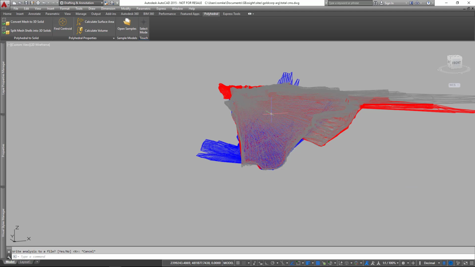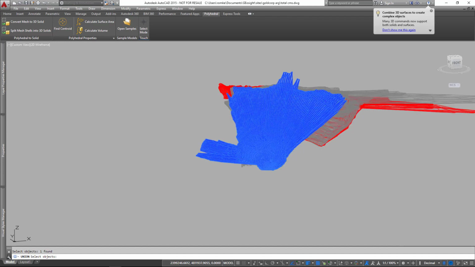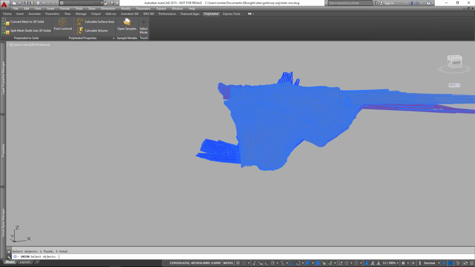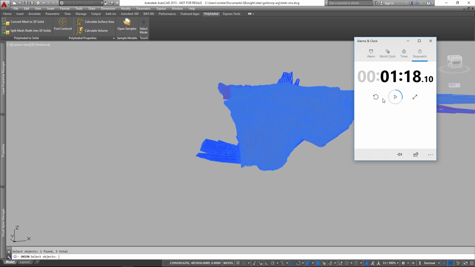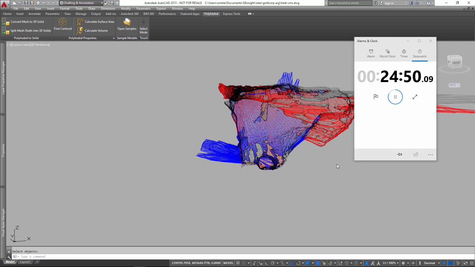But they share a great deal of their volume with each other, so the 45 isn't accurate. So in order to get an accurate volume, what I want to do is do a union between all 3 of them. So it's combining them together, and wherever there's an overlap, it won't double count them anymore. So this is going to take a little while, so I'll bring up my timer here. Okay, so that one took a while, so I missed it, probably 20 minutes altogether.